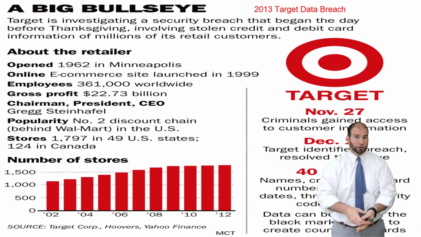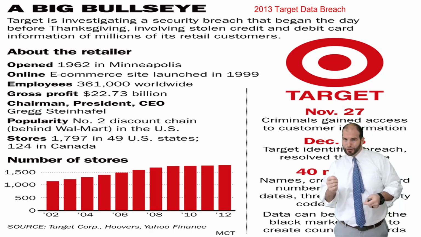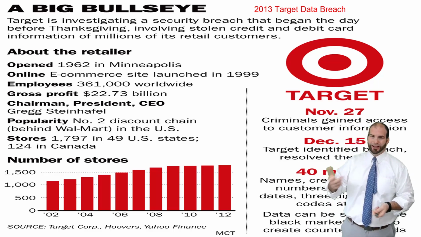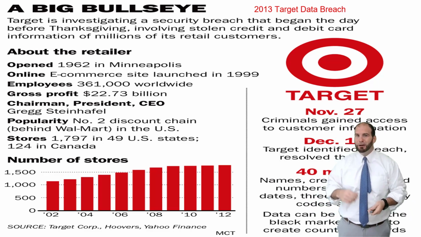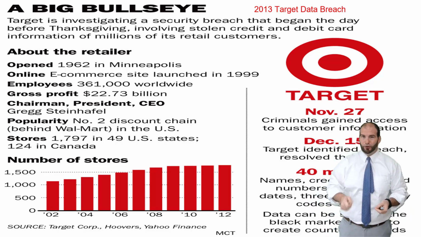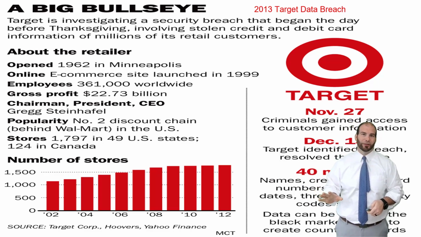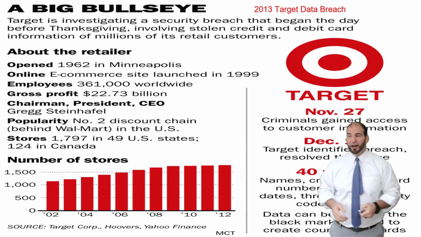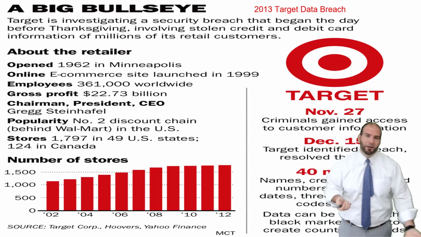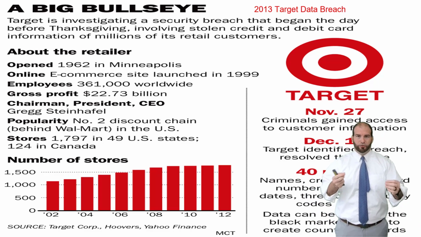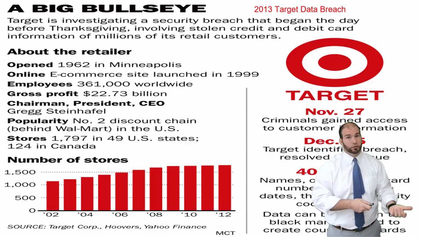And with information disclosure, Target, I remember, was one of the very first ones when the little chip readers came out, which now a lot of people are doing, like Apple Pay and things like that. But the chip reader, instead of just swiping a card, it had a little chip on your card. Target was one of the first companies I knew to go to that, and that was in response to this. And then maybe by the time you're watching this, that's already an obsolete technology. But Target, they had to tell everybody that they got hacked, even though they're a private company, with information disclosure.